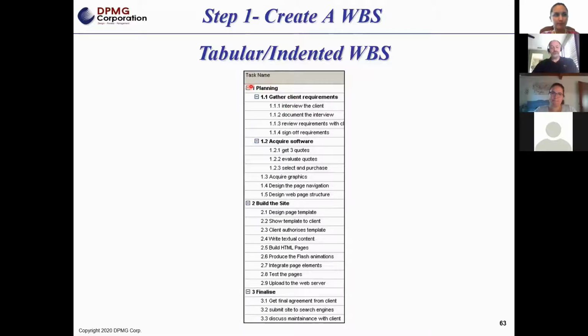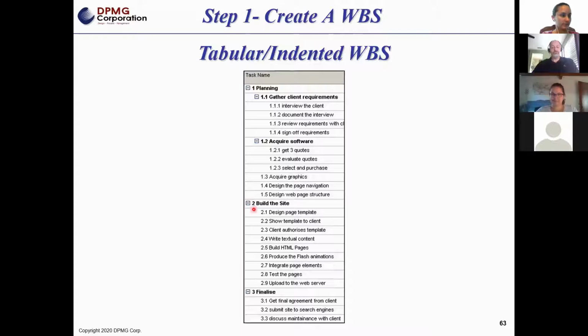So here the top parent is planning. Under planning, gather client requirements is the next level down. As you can see, this is 1.1, then 1.1.1. These are all the activities that roll up into gather client information. Under planning, the other is acquire software. Underneath that, these are at the same level as these, but they don't have any children.